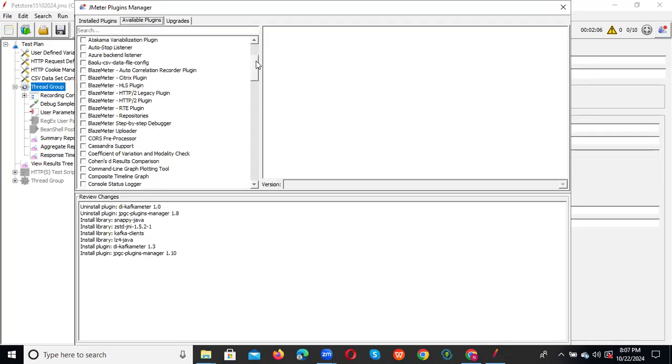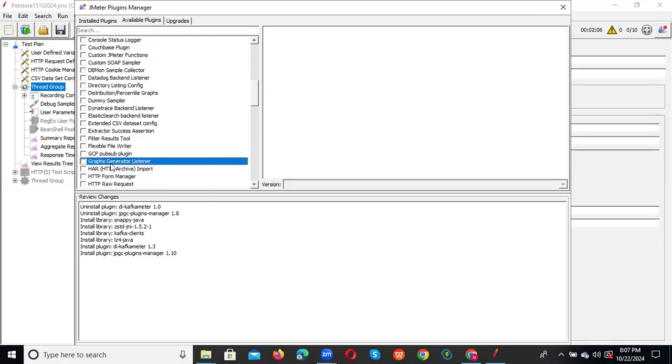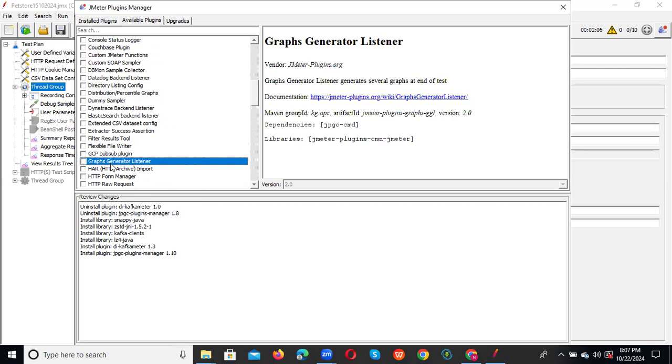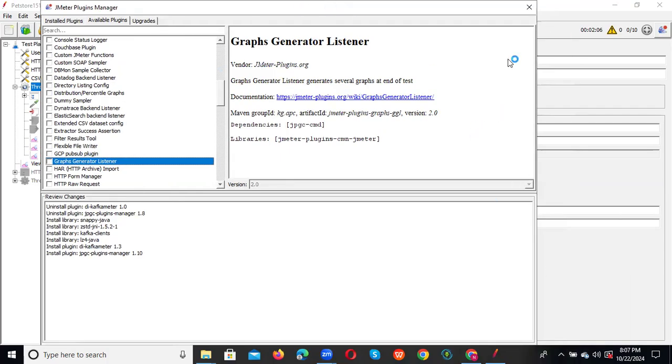For example, see here you can observe graphs generator listener. A listener is nothing but what you need from the results point of view, so you need to install this also.